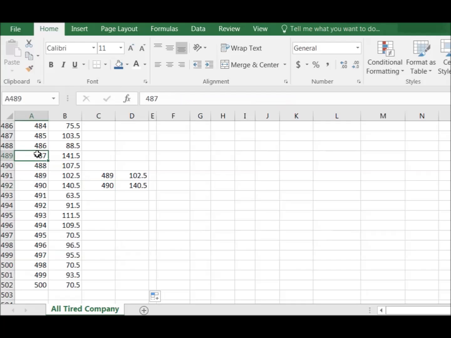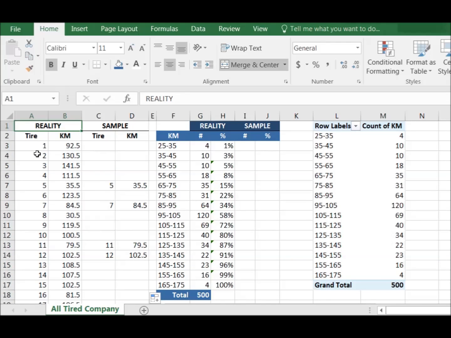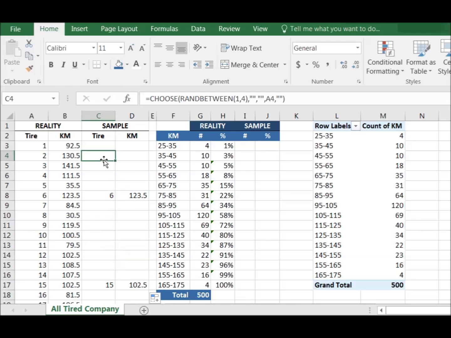Actually, I think I'll go over here and take a ride to the top, go End, arrow up. I could also use Control Home. And then here you'll see it does the choose, and in fact, watch what happens if I do recalculate. If I hit F9 for recalculate, you'll see that it changes the sample that I get each time. So once I have a sample that I want to use, I need to stop the process.